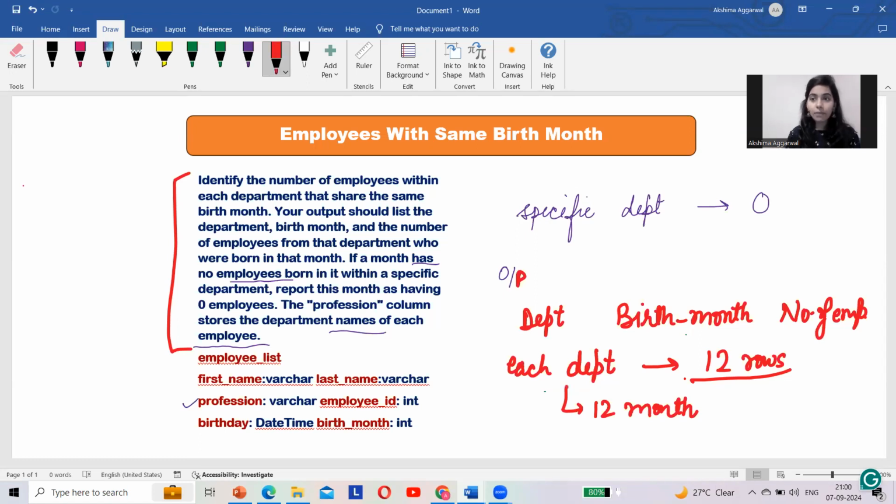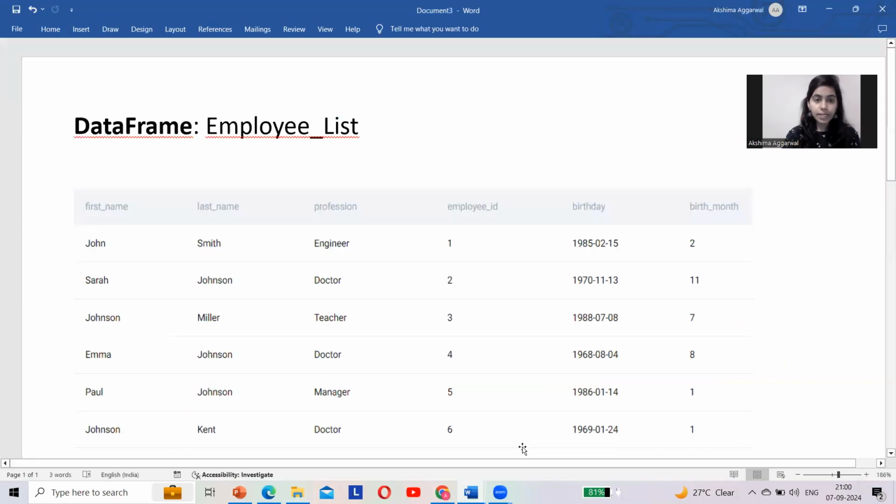First of all, I'm going to show you our input and the output which is required. Then we are going to write the code on the DataFrame platform. See, we have this data available to us, DataFrame employee_list. We have these attributes: first name, last name, profession, employee ID, birthday, birth month.